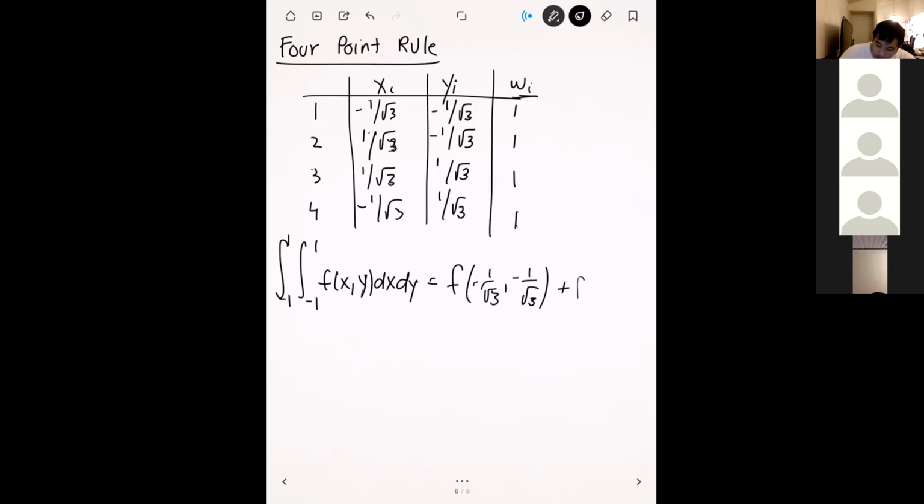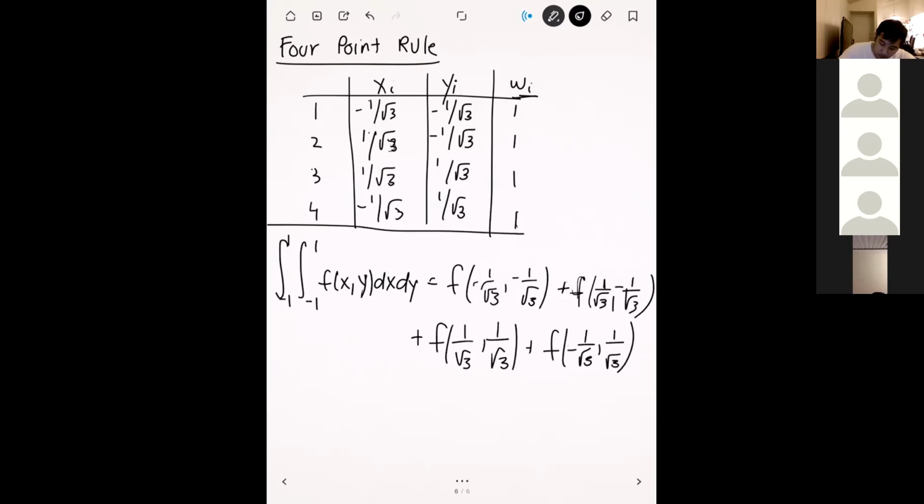Then we have f at the second Gauss point, f at 1 over √3, comma -1 over √3, plus f at 1 over √3, comma 1 over √3, plus f at -1 over √3 and 1 over √3. This is our 4-point Gauss rule. After this, I'm going to do a quick example to show you how it's done. But before we do that, are there any questions on this?